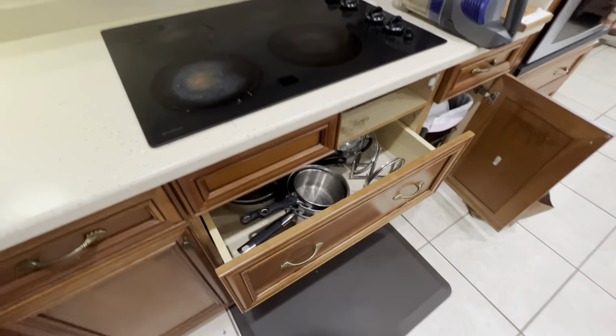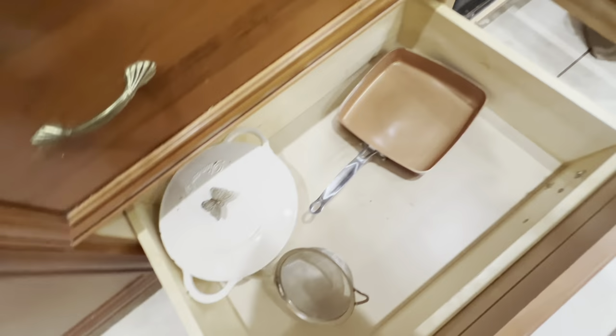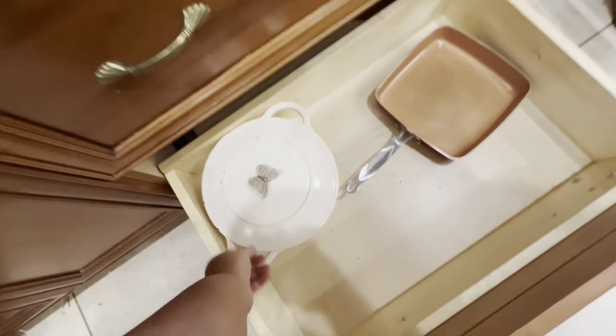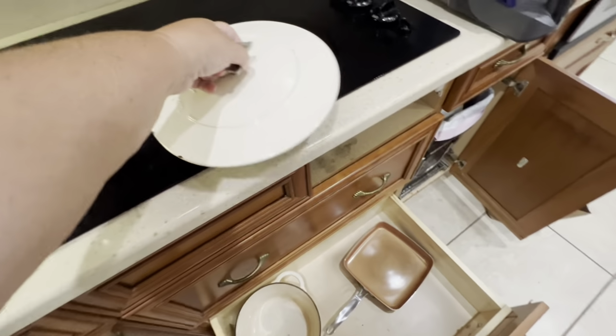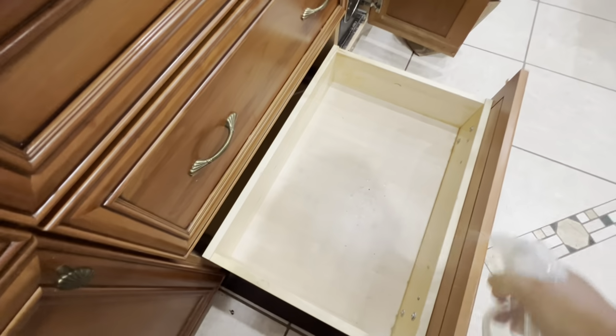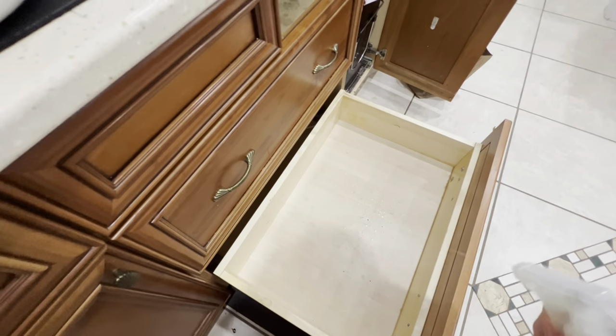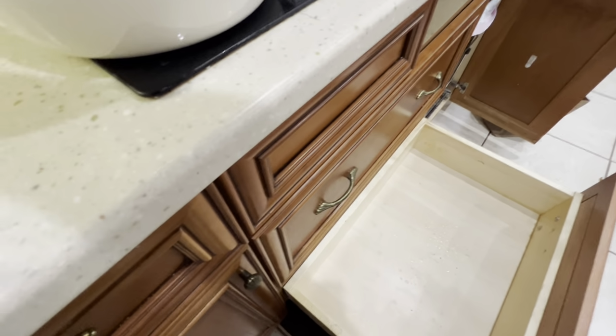The bottom drawer is pretty empty. I do have another stock pot that I have in the sink that needs to be washed, that needs to go in there. But I actually had a third one and I got rid of that. Was that earlier this year? I don't remember if it was this year or last year, but I got rid of that because I don't need all those pots and pans.